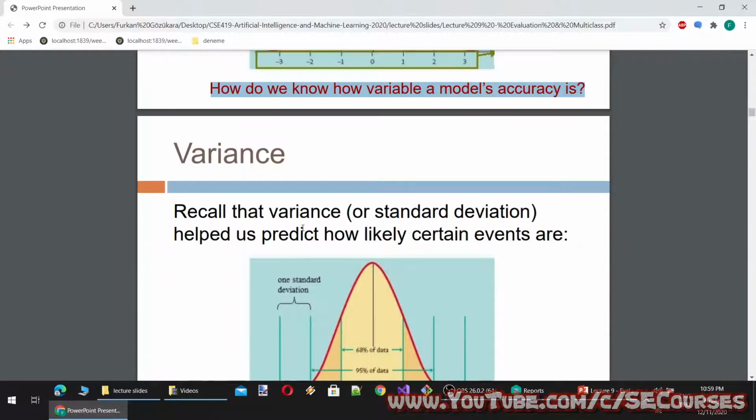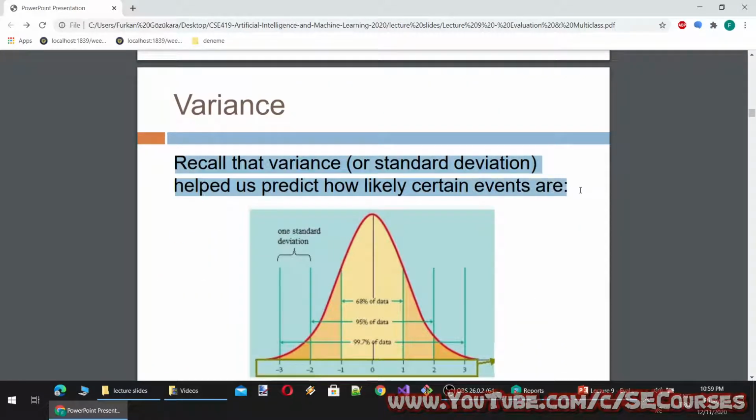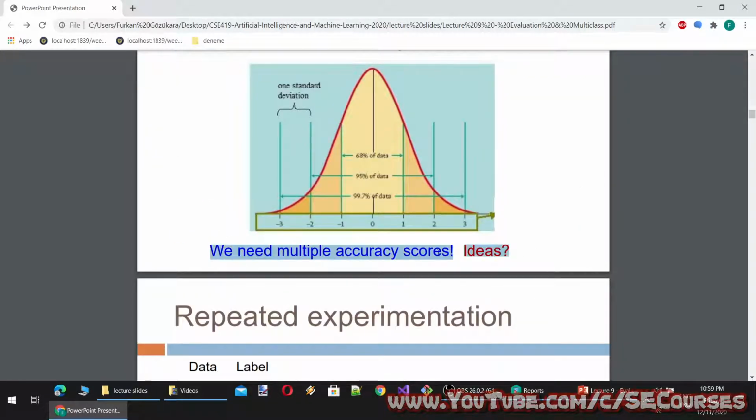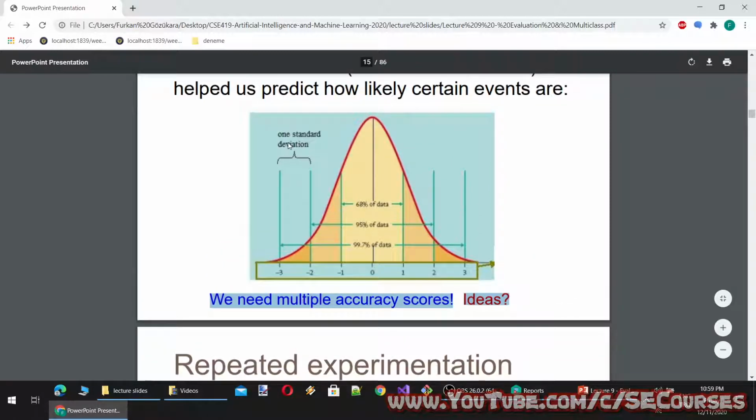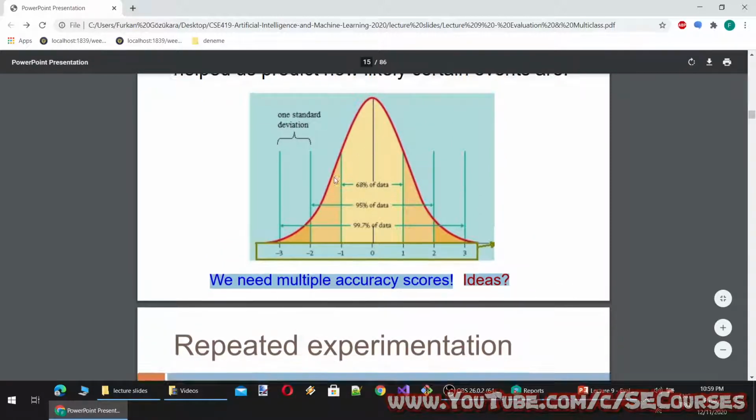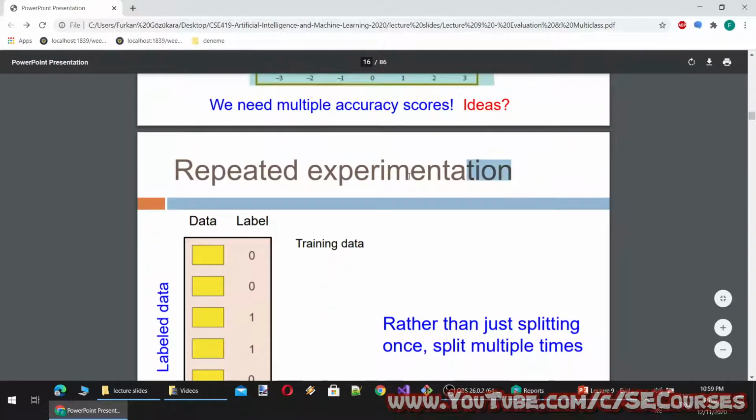We can't know. Therefore, we need multiple accuracy scores. How can we have multiple accuracy scores to evaluate whether an algorithm or model is better than another? Let's see.